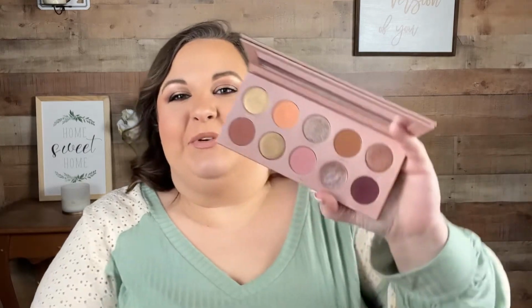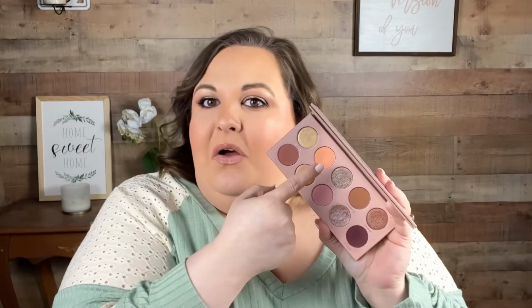Then I think I got this one next. Nudie number 2. I love this palette. I talk about this palette a lot, but I truly love this palette so much. There's so many good things in this palette. Oh, so good. In the beginning, I was like, why did they put that random shade in there? This shade is perfect for all these looks. You need it. I use it a lot. So yes, this is a perfect palette.